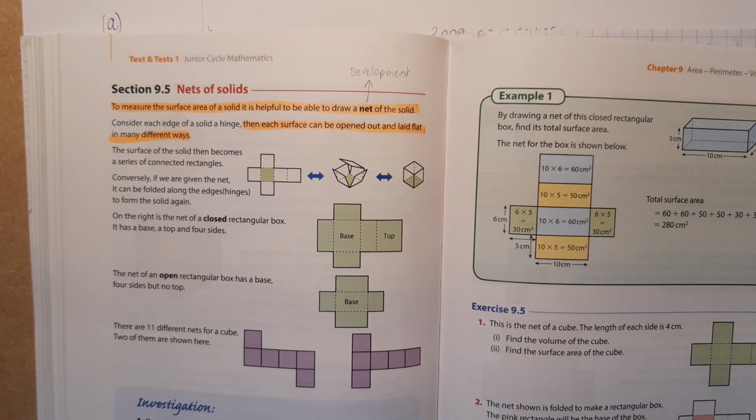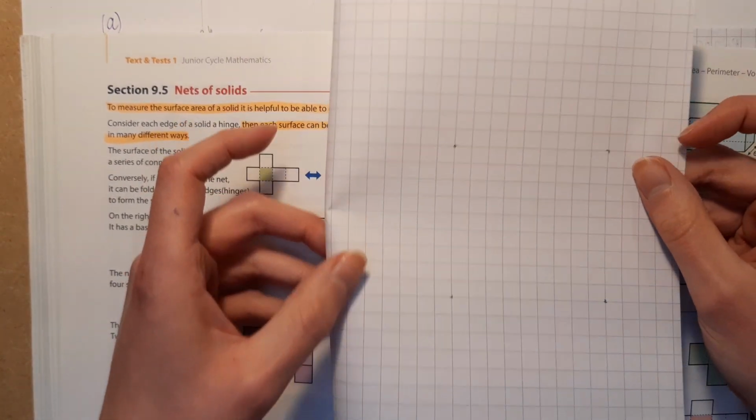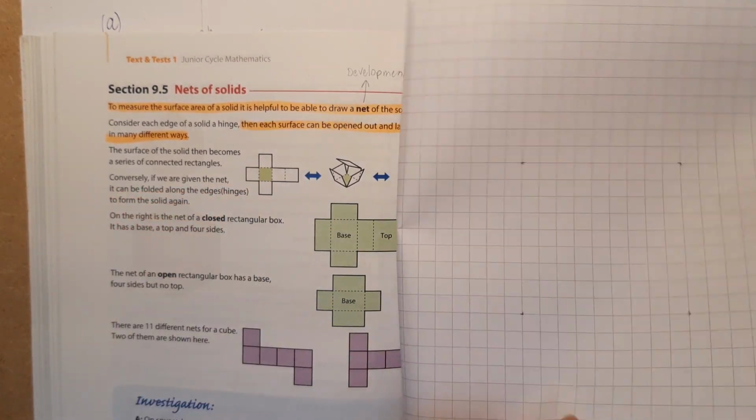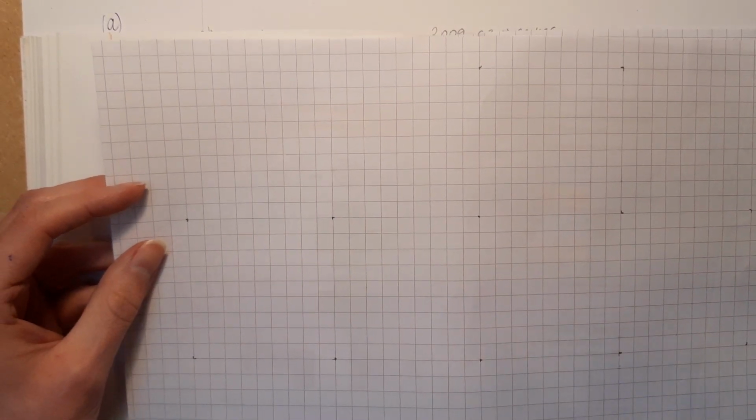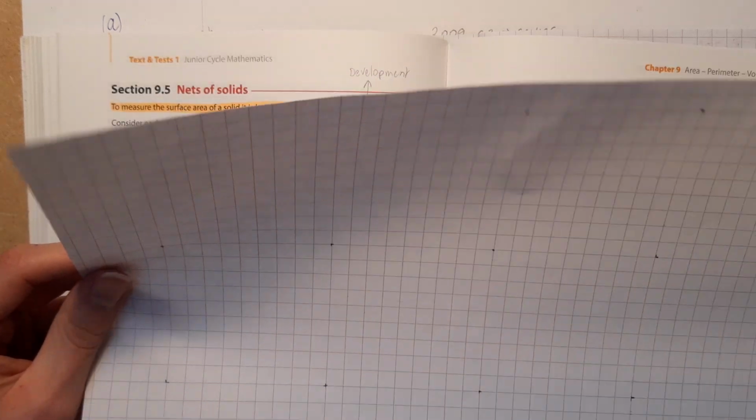So I have asked you to take out the center page of your copy. Now, not everyone has an A4 copy, so this is from an A4 copy, and I've pulled out the center and I've actually cut down through the center, so I'm only left with 1 sheet. So that's what I'm looking for. Okay, so I have my 1 sheet. If you have a smaller copy, so your normal like A5 copy, and you pull out the center, if you just open it out flat, that's what you're looking for. Okay, so that's size. It would be fantastic if it had the squares in this, because it would make it so much easier for you to draw a net.